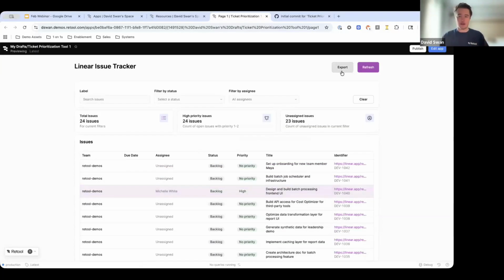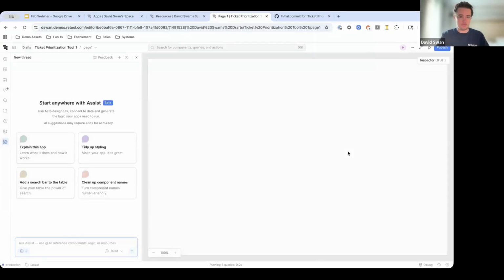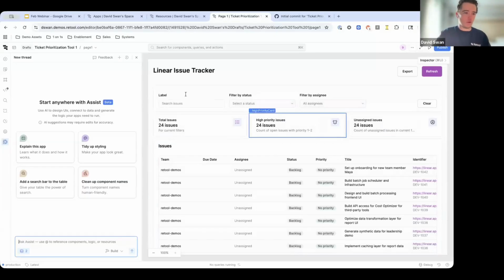And have this connecting not only just Linear, but also our employees registry to pull in those different assignees and, again, export to external action. But how do we get here? If I edit my application, we're going to see the same existing development modalities of Retool with one new addition, Assist, where I could go in and, like I mentioned, still drag and drop to expand, or I could prompt that. And that's exactly how I built this application.